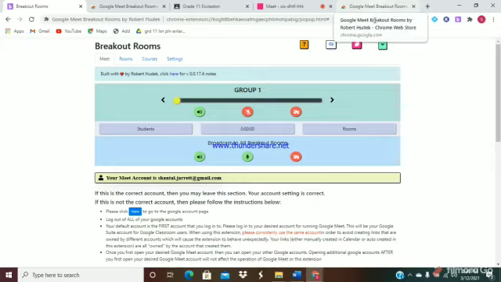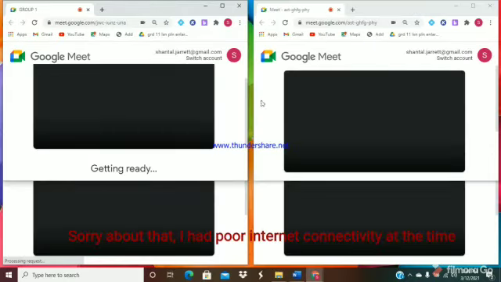All right, so let's go back to the different meets. It's not loaded as yet. So I hope you can see that group 1 coming up. Group 2, you're gonna see the names of the groups at the top here, right? So basically when it comes up, it will look like the normal Google Meet.